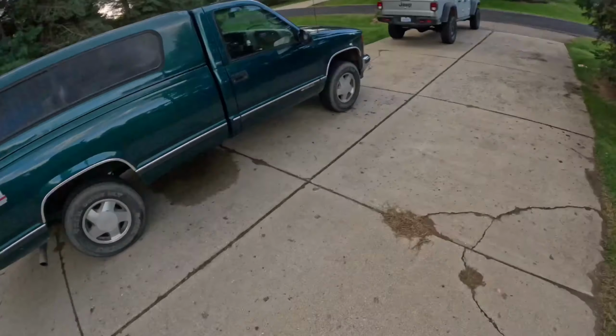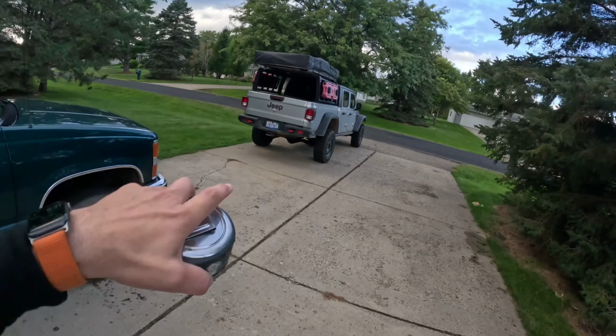The magic of filmmaking and frustration, the job's done. The truck is fully lifted, so let's see how tall it is. Yeah, I got sick of working on it and making the video and going back and forth to the store that I was like, screw this. Well, anyways, let's see how tall it actually is.